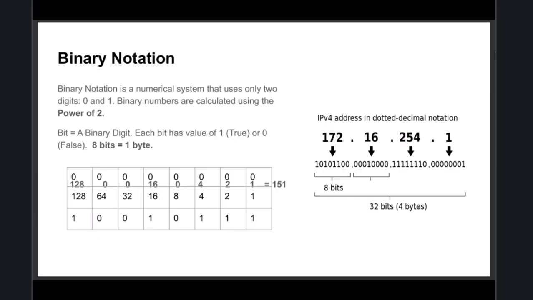We use binary notation in information technology most commonly with our IPv4 addresses. IP stands for Internet Protocol, is the system that we use to give numerical addresses to websites. Within an IPv4 address, you will have 4 different sections of 8 bits. We call each grouping of 8 bits a byte. 1 byte equals 8 bits. You may also hear each grouping of 8 bits referred to as an octet.